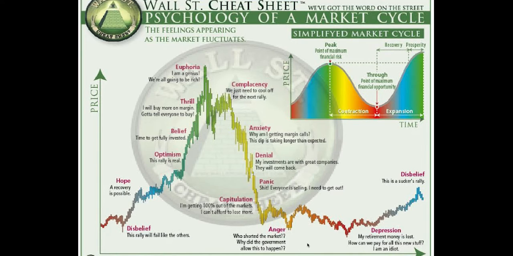And what we're looking at here on the screen is something a little different than the charts that we typically have up. It is the Wall Street Cheat Sheet, Psychology of a Market Cycle. And this is essentially just a repeating fractal. We talked about fractals in the other two videos, where price does the same shape, the same formation over and over, but especially in a bubble situation where the price goes parabolic straight up and then crashes back down and then resumes a median price range for a while until they repeat it again.